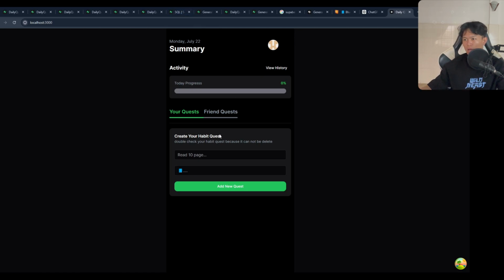And for the quest right here, maybe we can add a quest log, for example. That's also nice, like quest types. The old one is going to be default.